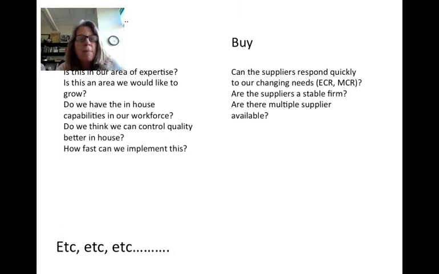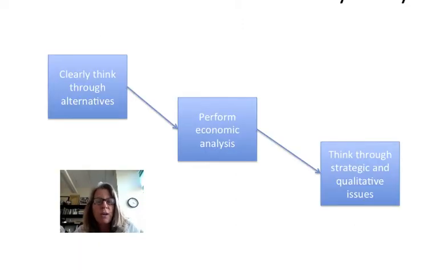On the buy side: can the suppliers respond quickly to our changing needs, ECRs and MCRs? Are the suppliers stable firms? Are there multiple suppliers available? There are going to be all kinds of questions associated with that, and you'll just need to make sure that you can do that analysis completely. I hope that helps.